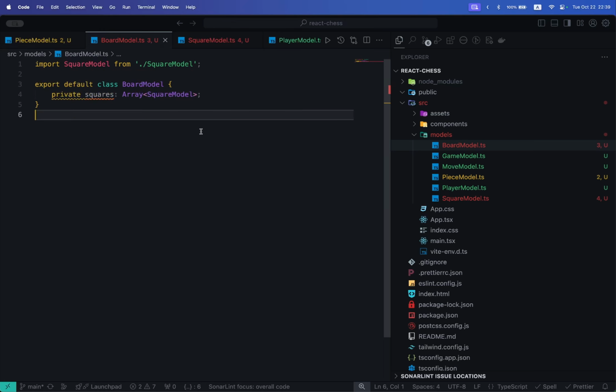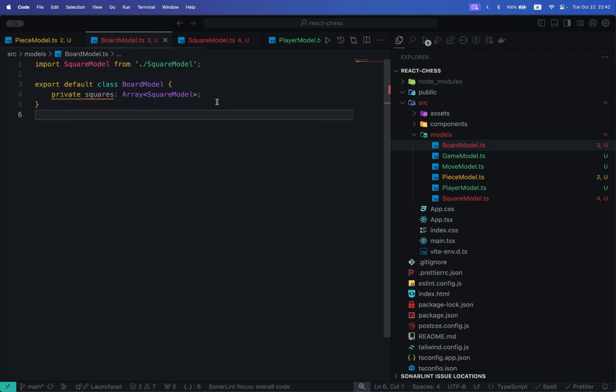is just an array of square models. 64 squares inside the same array. This approach is easier to work with, especially when we are calculating the movements or anything else. When we need to calculate, let's give it here a bishop, which goes in the diagonals, you will need to traverse the two levels of arrays to find the correct positions and see if there are pieces in there and so on. Like so, when we have an array of square models, we just go through all this array, searching the possible outcomes. Okay, it will be easier.